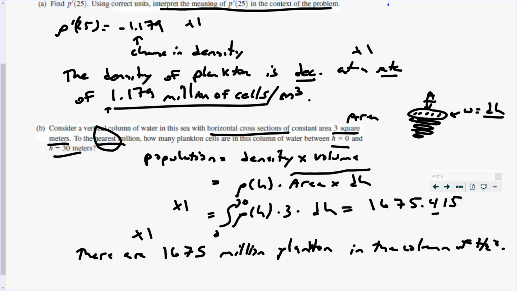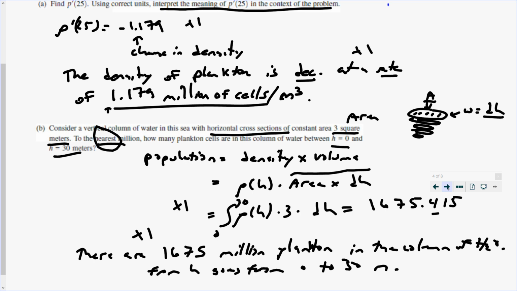Now notice in question 8 and question 2, they gave us a rounding thing. Read directions very carefully. Oh, I guess we should say for the height, h goes from 0 to 30 meters. I guess we should say what the height changes to. Yeah, there we go. All right, so let's take a look at question C.